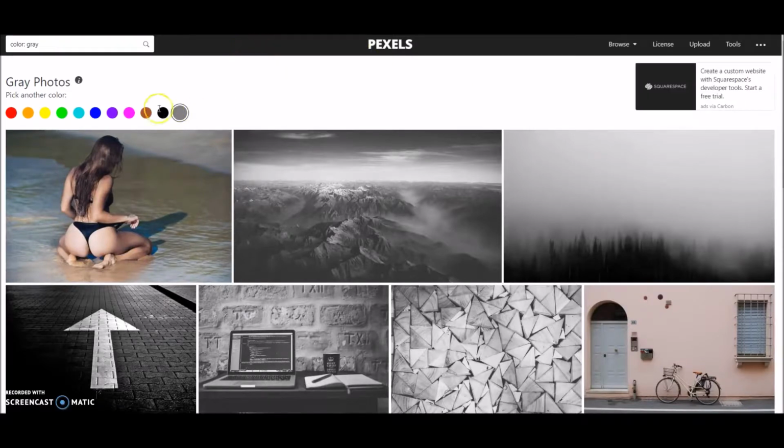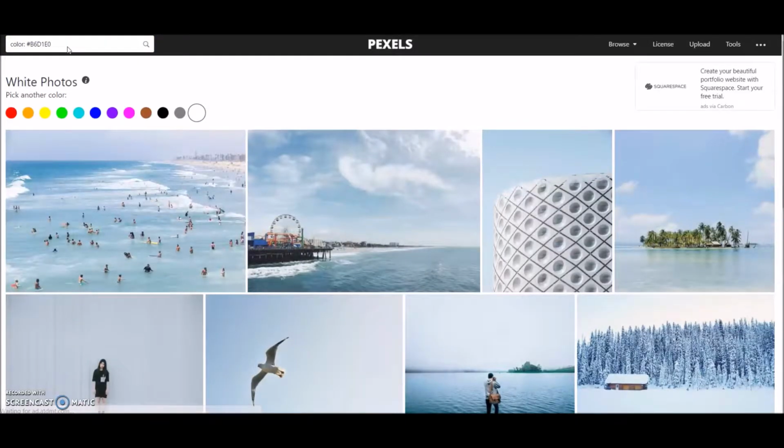And the reason for that is that you don't just need to pick one of these colours, you can actually add a colour code. So what I do is I get the code for one of my brand colours. So let's use this mid blue, for example, and you can pop that in here. And then what that does is it brings back all the pictures that have that colour as a key colour in it, which is fantastic because it allows you to find pictures which are going to match your own branding. So that's a really handy little tool, and it's not one that a lot of the stock photo sites seem to have. So that's one of the reasons I really love Pexels.